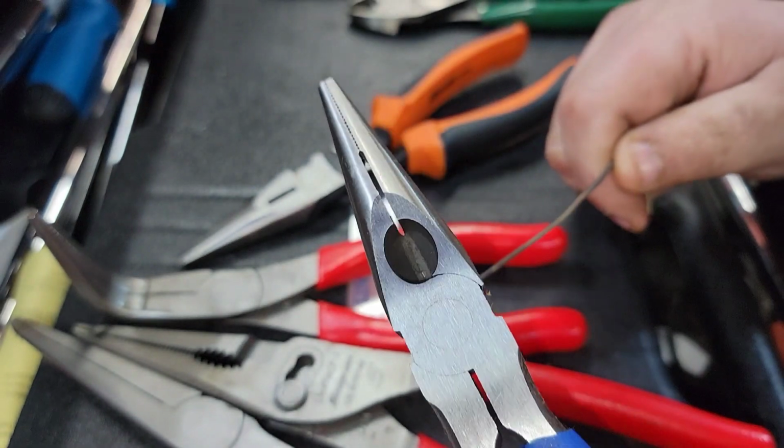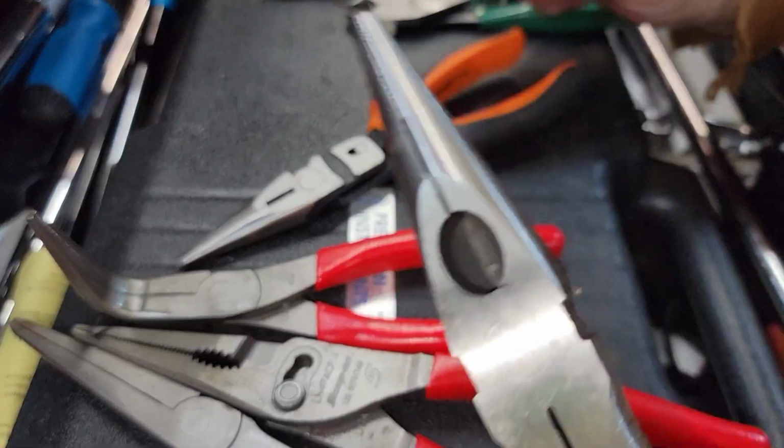Now there's a little bit more effort, and I do have to wrap a full grip around them. I can't, but and you can hear them popping like that. They're a little bit more aggressive, so to speak.